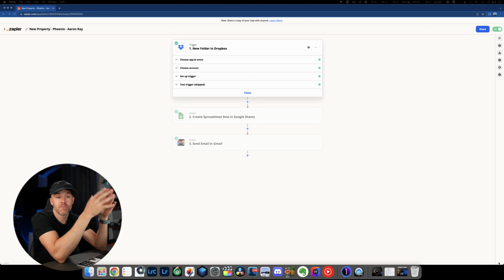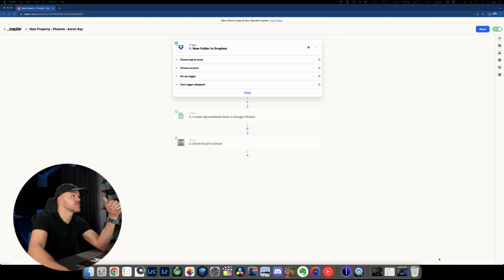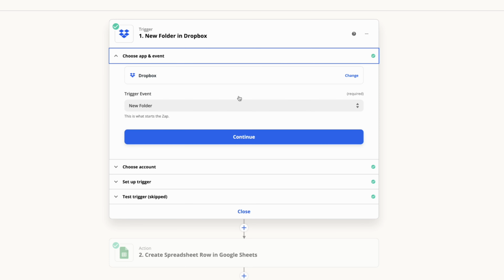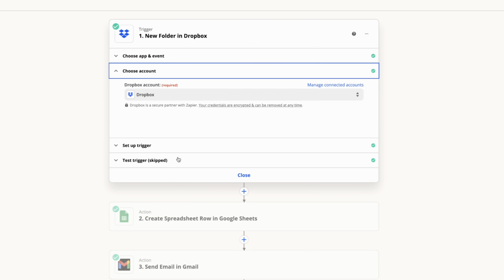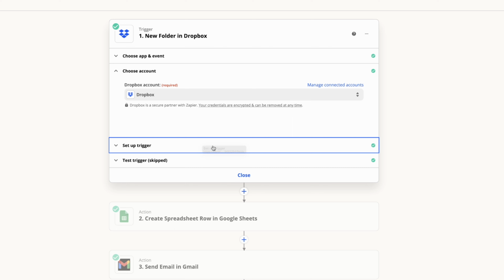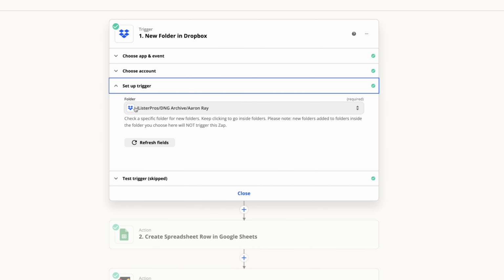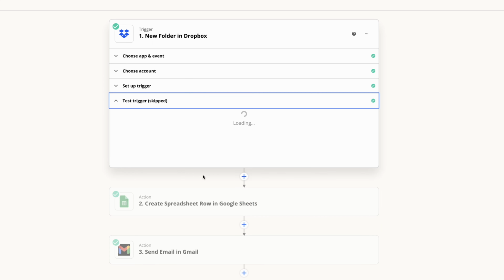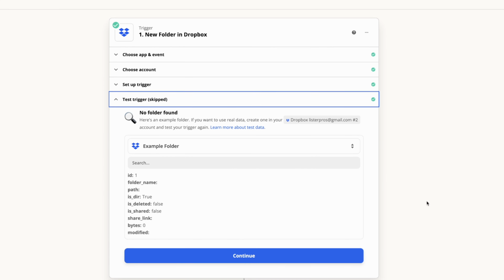So you can see the trigger is a new folder, it's Dropbox, new folder, and we have an account. Then we can set up the trigger. What folder? This is his particular folder. And then a new property goes into this folder, and then it triggers. You can test the trigger to make sure that the password, whatever.